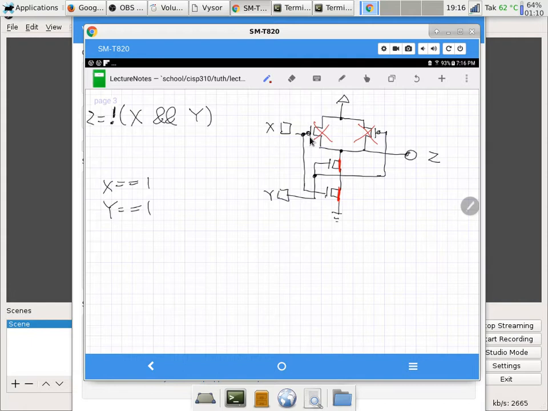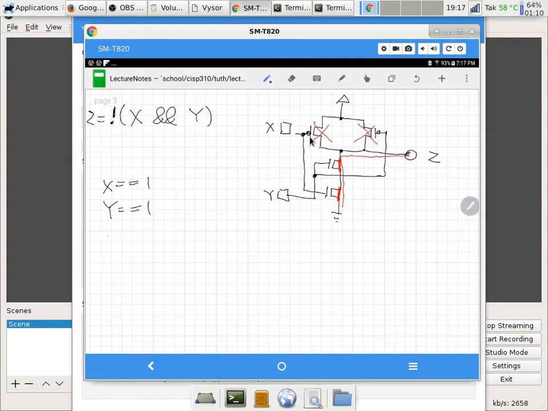It is essential that both NAND transistors are on because if only one of them is on, there's no path from Z to ground. Because these two transistors are connected in series, which means they have to be both closed in order for the entire circuit to be connected. Is that making any sense? Yeah. Okay, so in this case, Z can find a path to ground, but it cannot find a path to the higher voltage. So that's why Z has a value of 0 instead of 1.